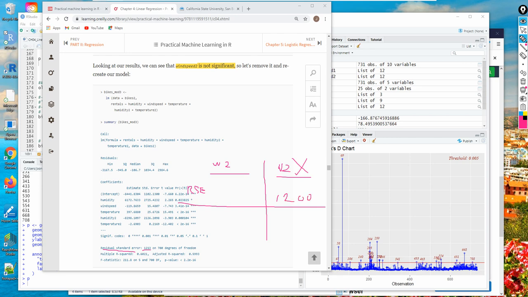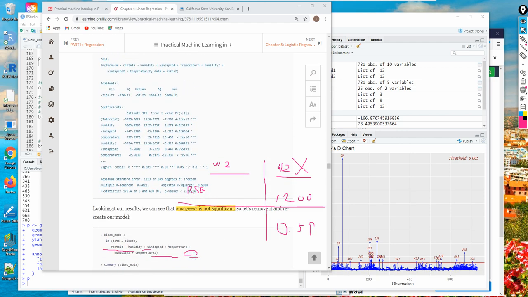And then the r squared. Actually, let's look at the adjusted r squared, because we are going to compare these two models, with wind speed 2 and without wind speed 2. That's why we need to use adjusted r squared. And the adjusted r squared is 0.59. It's about 60%. Now let's look at the previous one.